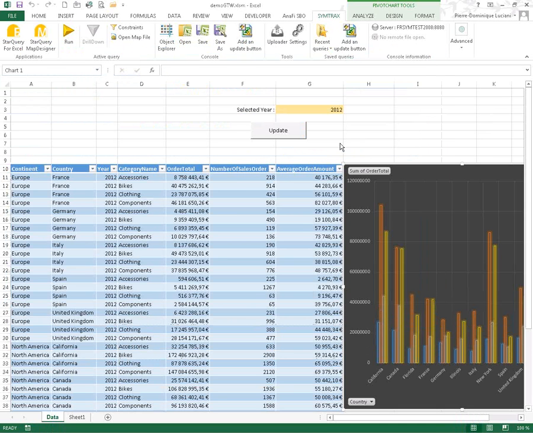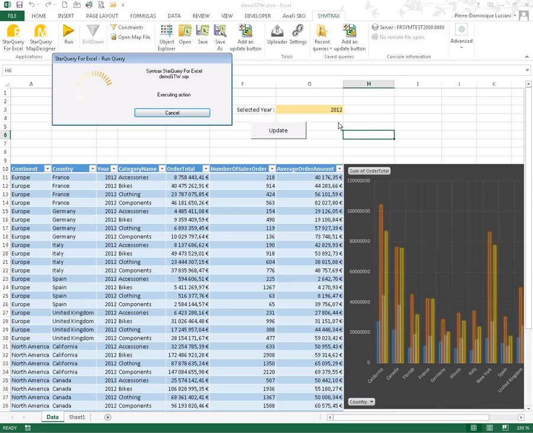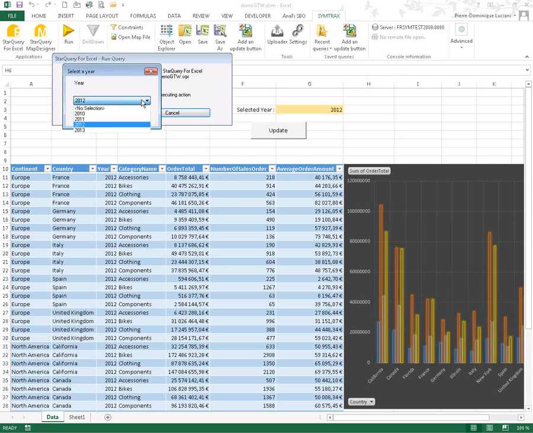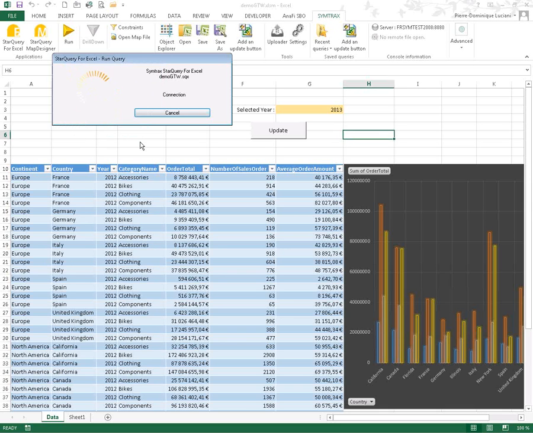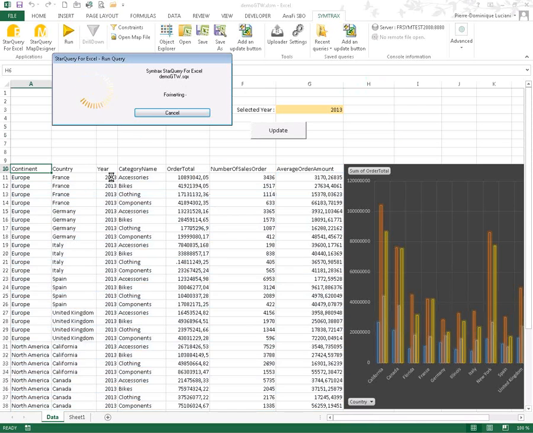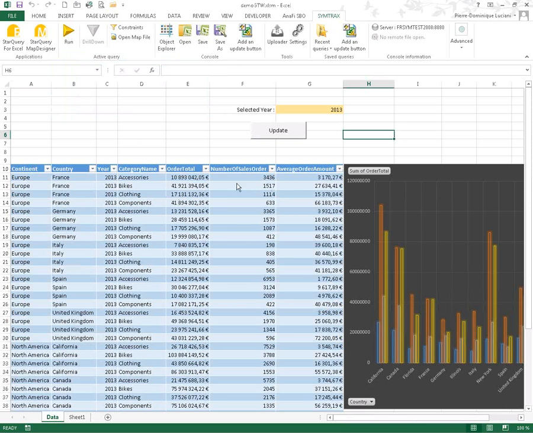Okay, I'll close my query just in case. Okay, I think I can update right now. Yeah, there we are. I choose the year, so 2013, for example, and normally my query will be updated with year 2013 and with data which are linked to 2013.